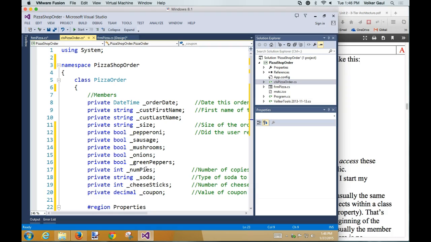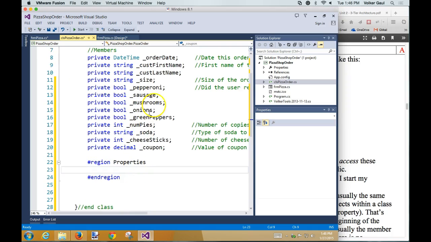These are kind of the way they appear on a form to me. Maybe this is the order that they're in the database, in a field order. Sometimes alphabetizing helps, but then my pepperonis and sausages and mushroom toppings all get separated because they don't alphabetize together. So it's up to you. I don't have a standard for this, believe it or not. If you wish to alphabetize your properties, you can. I put them in the same order as these. That helps me find them.